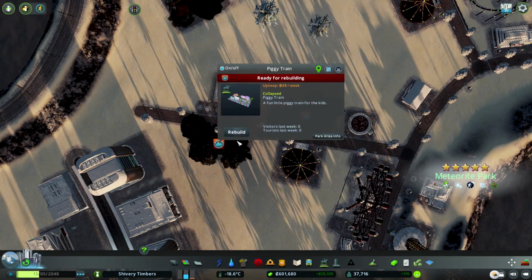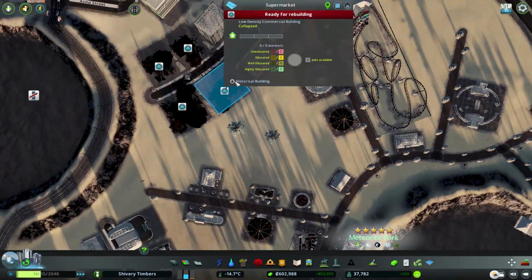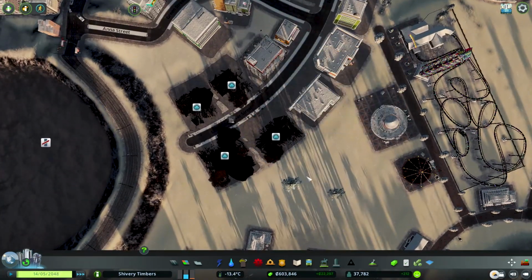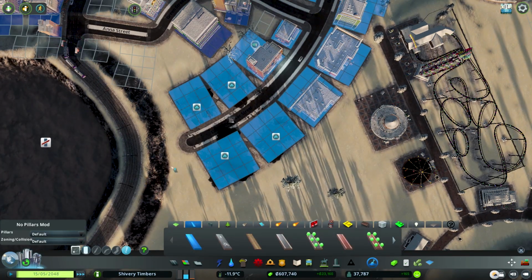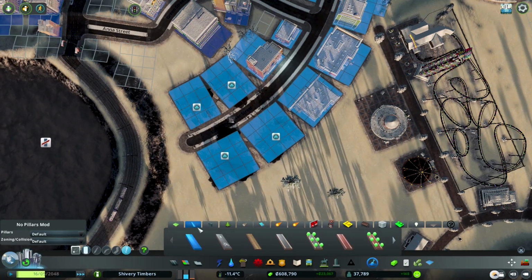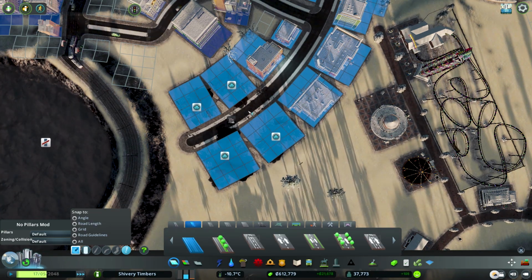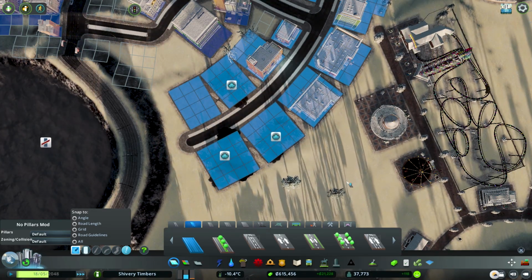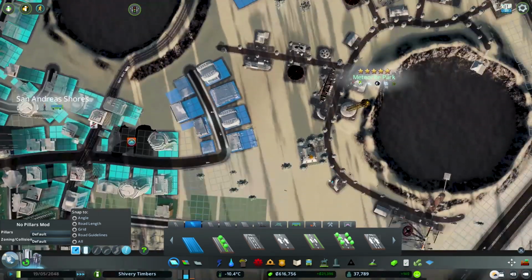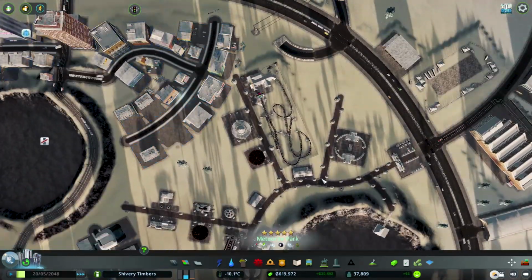Let's rebuild these bad boys. They're not going to do themselves, evidently. And these ones over here, we need to rebuild. They are ready for rebuilding, but we do need to replace the path that's been... Oh, no, that's... Oh, right. Yes, never mind. I missed that. Okay, repair that road so those buildings can figure themselves out again. Anyone else flashing down here? No one? Good.